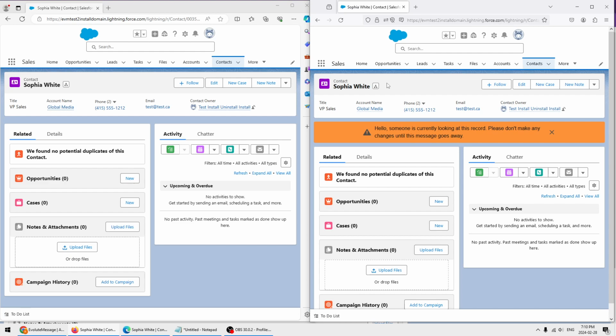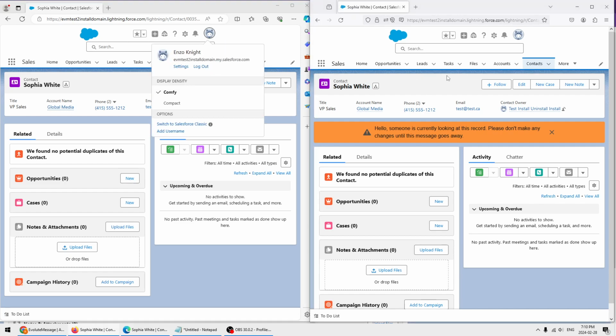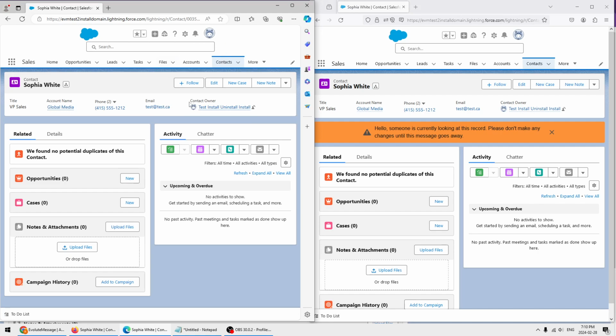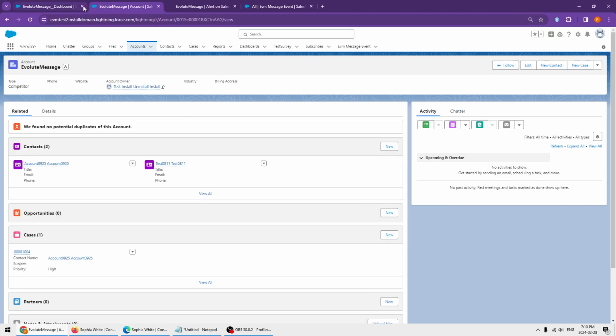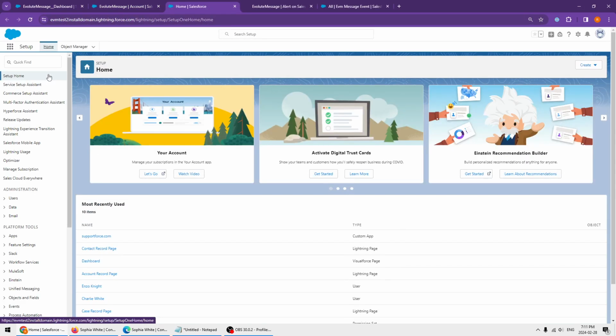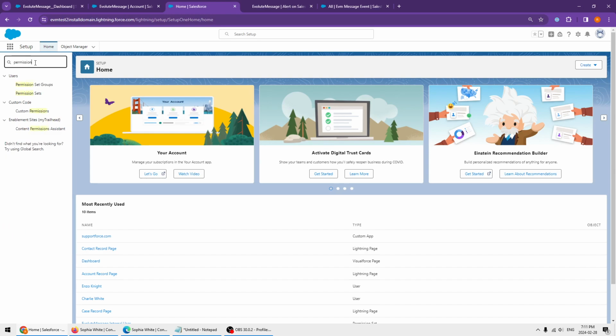One thing I would like to mention is that because we are using the advanced message, these two users here do have the EvoluteMessage permission set. So in order for you to use the advanced message, you do need the permission set. So if I go to the users, I should see a permission set.